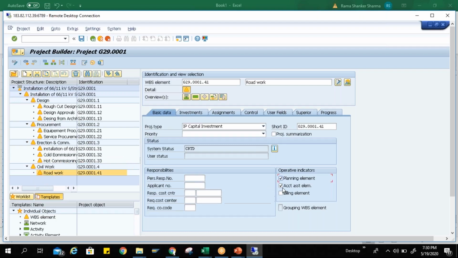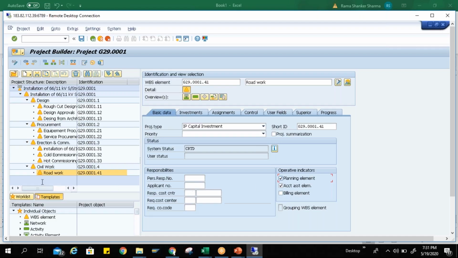And what is the meaning of account assignment element? Wherever this WBS element is being used as an account assignment, it means if you want to capture any actual cost or actual revenue, if you want to assign any object within this WBS element, we should select this. As of now, I am selecting all the WBS elements as account assignment here.